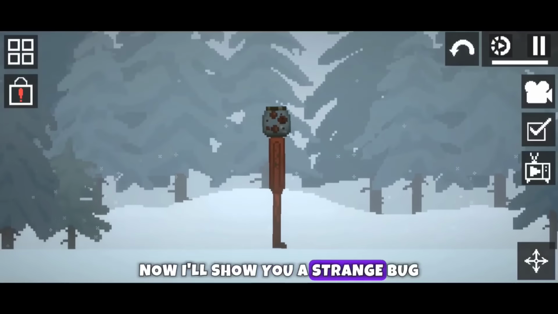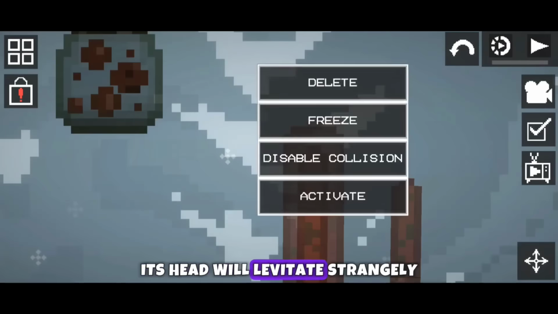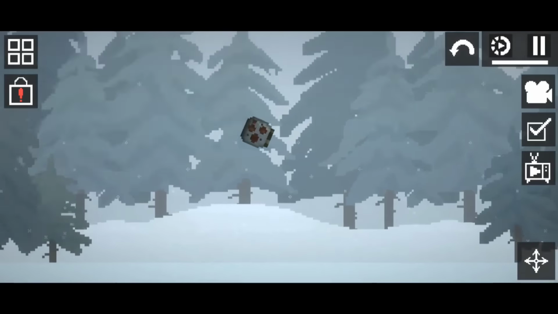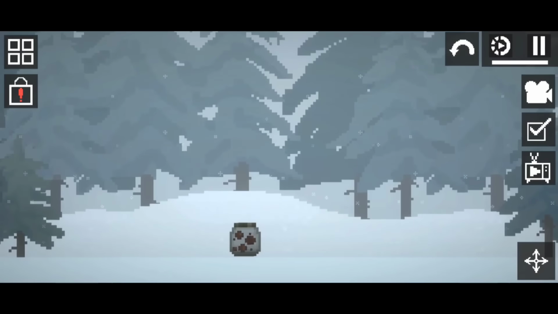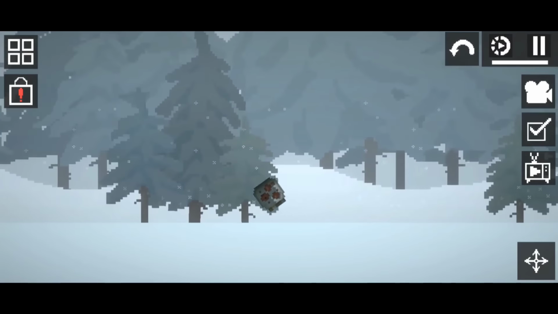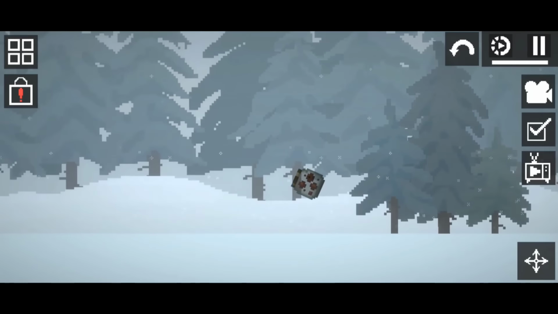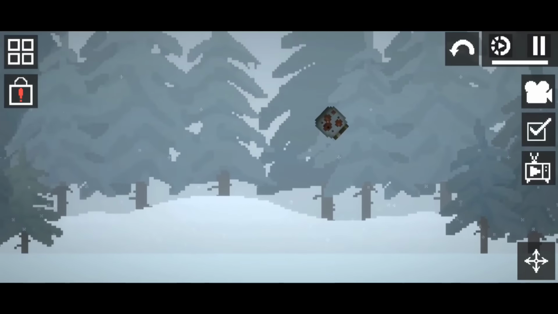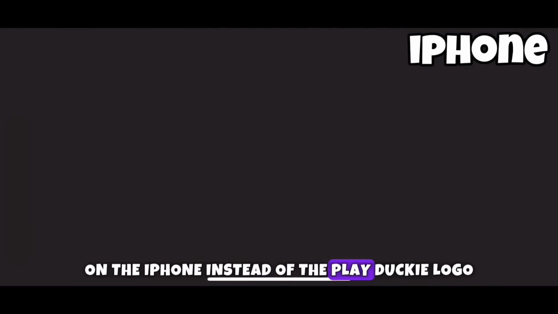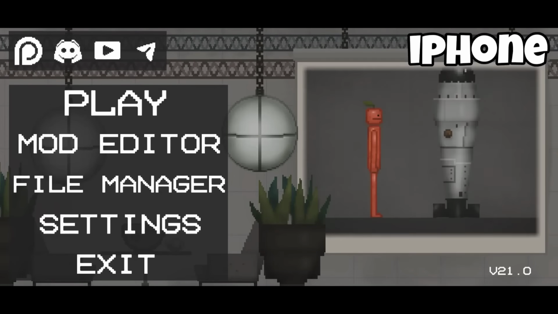Now I'll show you a strange bug. If you remove the body of a canned tomato, its head will levitate strangely. On the iPhone, instead of the Play Ducky logo, it shows the Page Games logo.